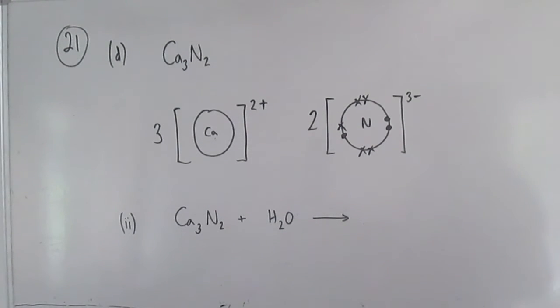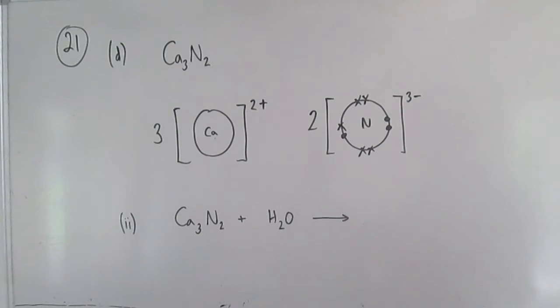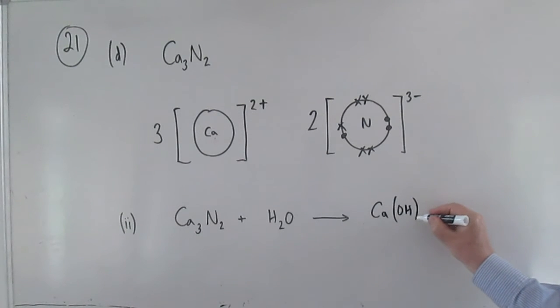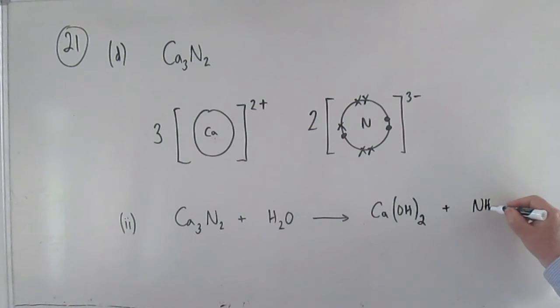Now part 2 is quite a lot harder, because all it tells you is that when it dissolves in water it actually reacts, it doesn't simply dissolve, and you get a mixture of 2 alkaline compounds, but it doesn't tell you what they are. So you've just got to think, what could they possibly be? We've got to do something with the calcium, and you think, well, what would the alkaline compound containing calcium be? The obvious answer would be calcium hydroxide. And then we've got to do something with the nitrogen. What would the alkaline compound containing nitrogen be likely to be? You're going to guess ammonia. Okay, so you can't be certain of these things, but it's just not immediately obvious what else it could possibly be to give you 2 alkaline compounds.